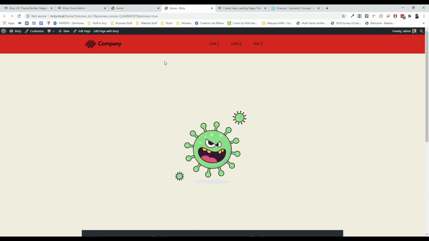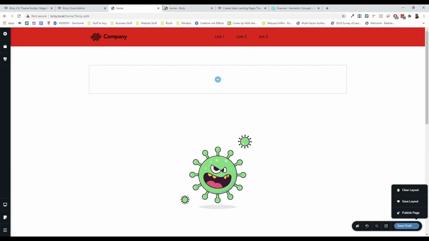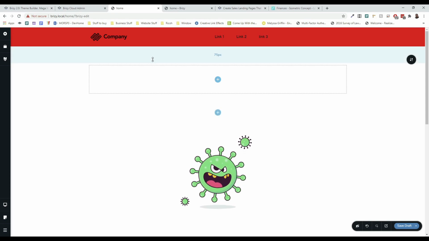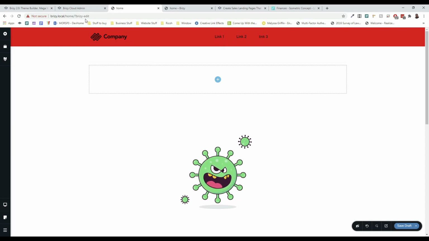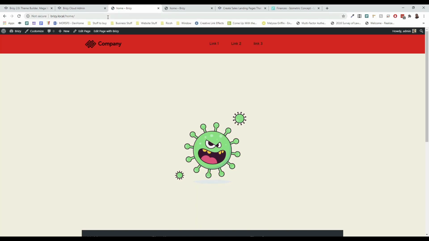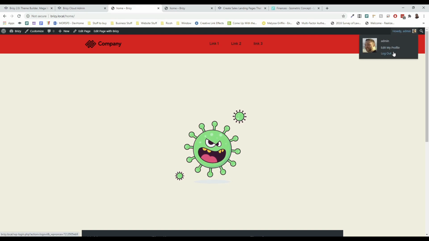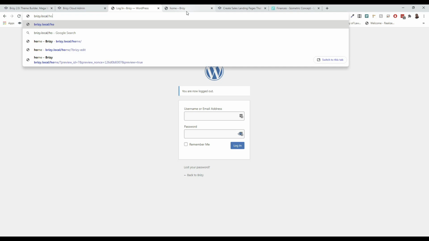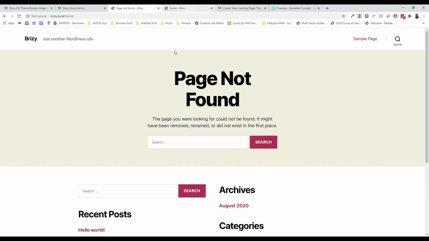It might be because I'm logged in. I didn't think about that. It could be because I'm logged in, and this may not necessarily be what people are seeing on the front end. This may be what I'm seeing because I'm making the incremental changes to it. They might not necessarily see it. I didn't think about that. So let's try that. No, that's still not working. Let's log out of this. Let's go to home.